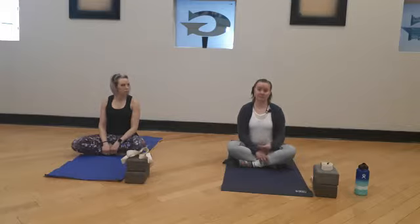We want to prevent injury. Reminder that there's a difference between discomfort and pain. So if it is sharp and shooting or pinching, that means it's pain. So you need to pull back and re-enter the posture from a gentler place, and make sure that you're not holding your breath. If you're holding your breath, that is often your body warning you that you're entering pain areas. So make sure that you're trying to hang on to that full yoga breath, filling the belly, filling the chest, feeling the gentle rise of the collarbones, and as you exhale, compressing the collarbones, compressing the chest, compressing the belly.